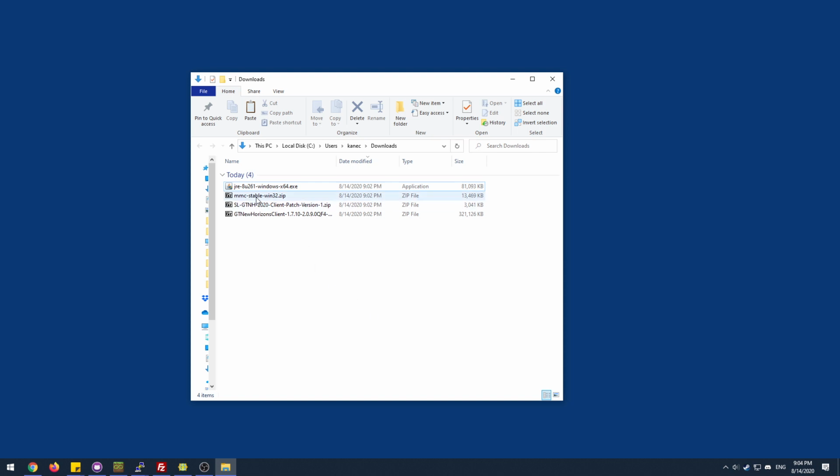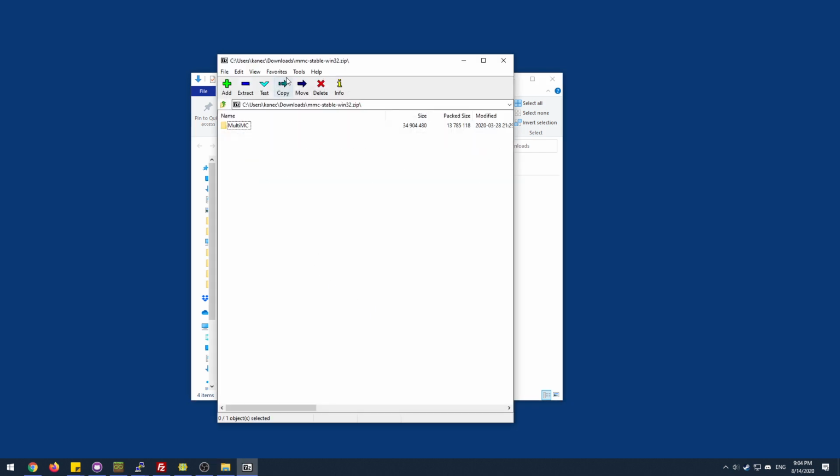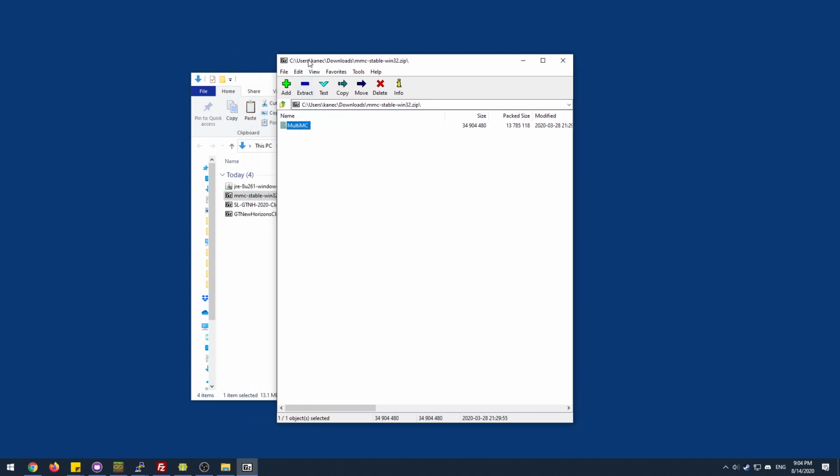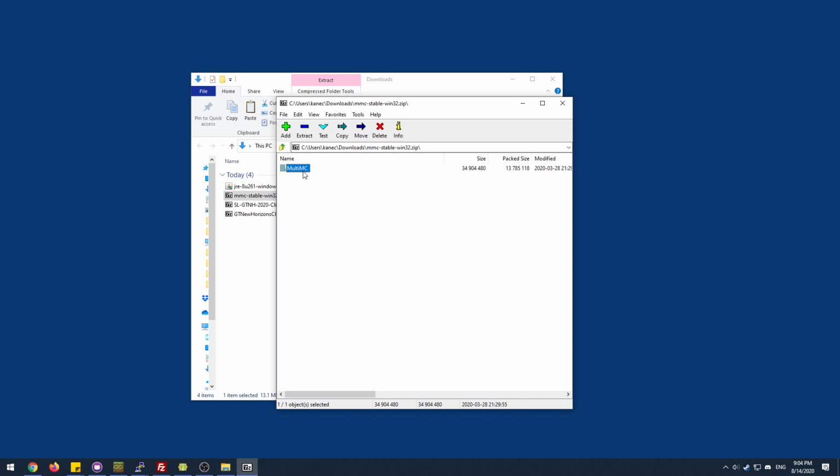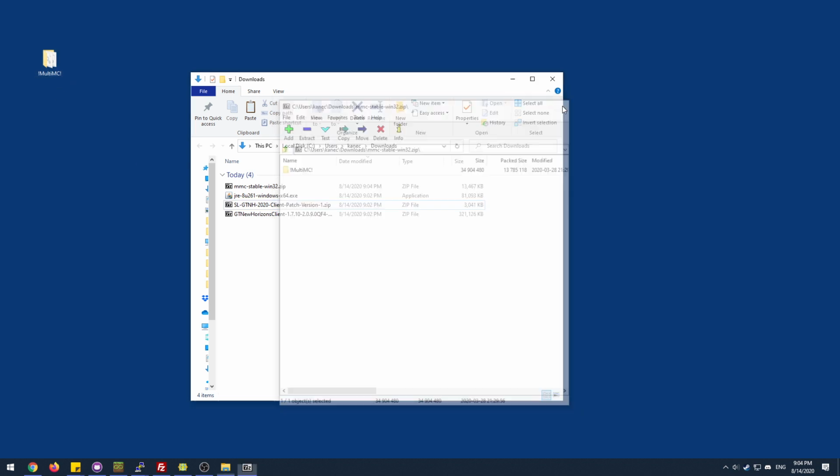Okay, so we're done with that. The next thing you want to do is install MultiMC. Now, MultiMC itself is extracted. I'm using something called 7-Zip. Windows has it built in, and I'm sure Mac does too. I'm just going to rename this, and the only reason I'm renaming it is I already have the same name on the desktop being used as we speak. So I just wanted to name it in here before I extract it so it won't be annoying. There you go, you've got MultiMC there.